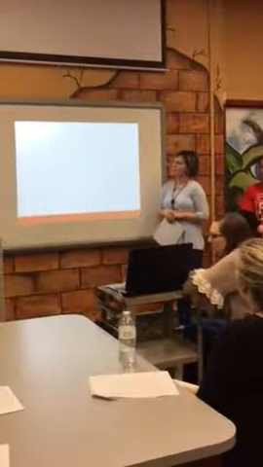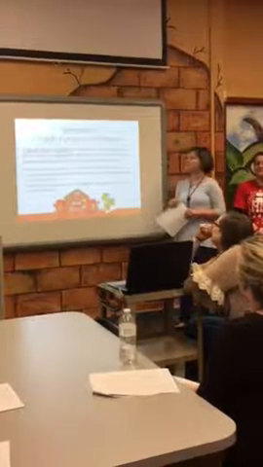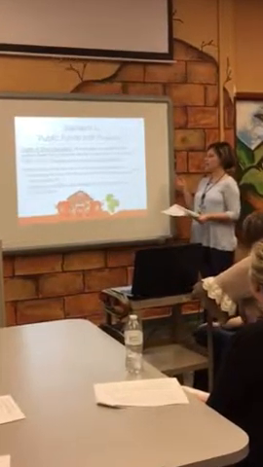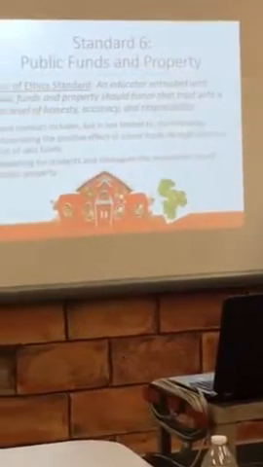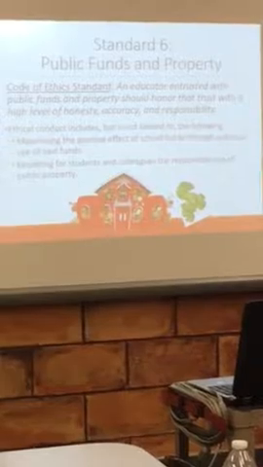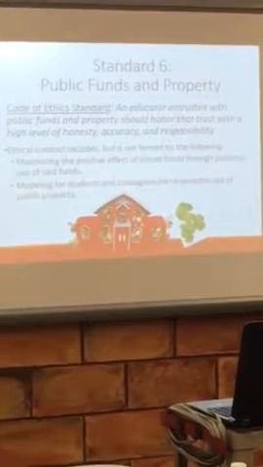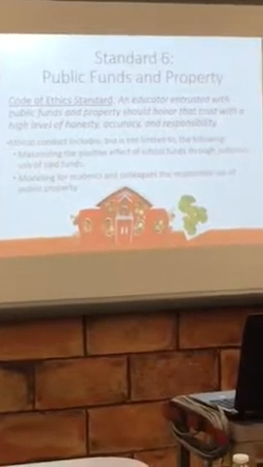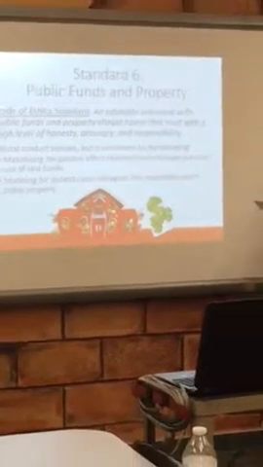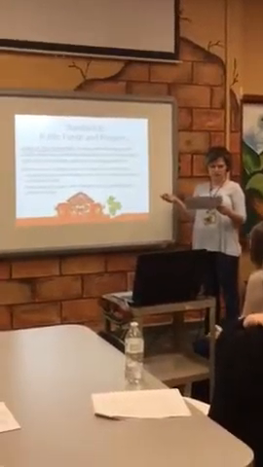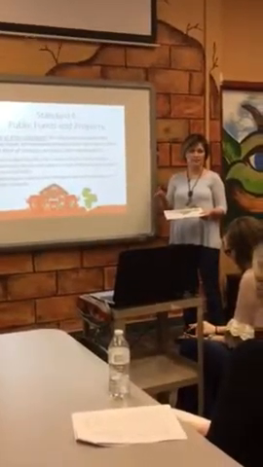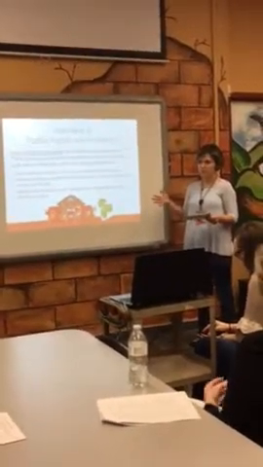For Standard 6, I'm going to talk about public funds and property. As an educator, we are entrusted with public funds and property, and we should honor that trust with a high level of honesty, accuracy, and responsibility. So for this, I just put that we should use good judgment when we are spending school funds. They're not meant for personal use.